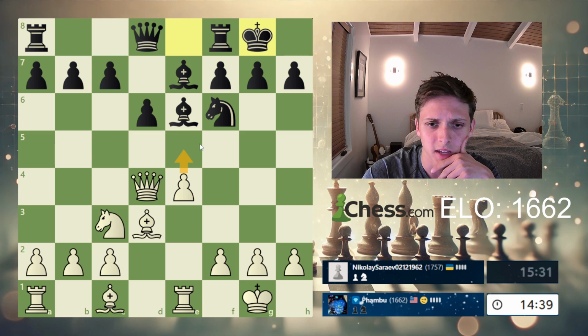Yeah, I don't hate the look of e5 here right now. In fact, I kind of like it, because this bishop is kind of soft, and he might have to take here, in which case I would take with the queen, of course. Then I have some pretty open files. I'm not sure it's good for me, though.